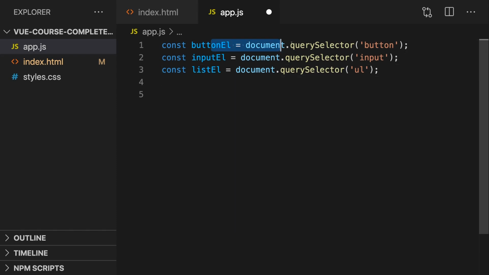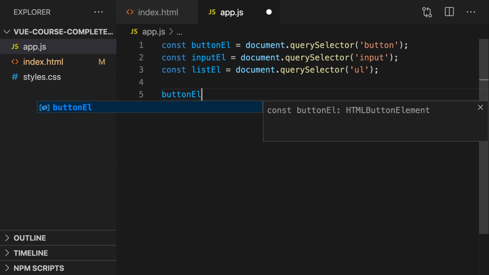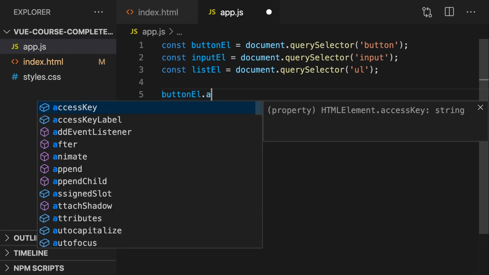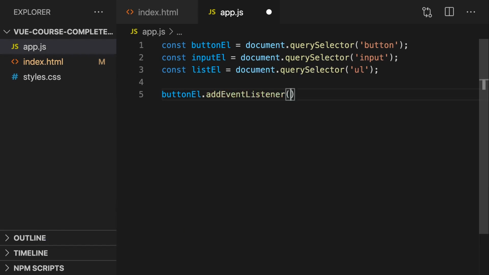Now we can add a click listener with JavaScript to this button by reaching out to the buttonEl and calling addEventListener, where we then listen to the click event like this by passing click as a string as a first argument. The second argument now needs to be the function that should be executed when that click occurs.